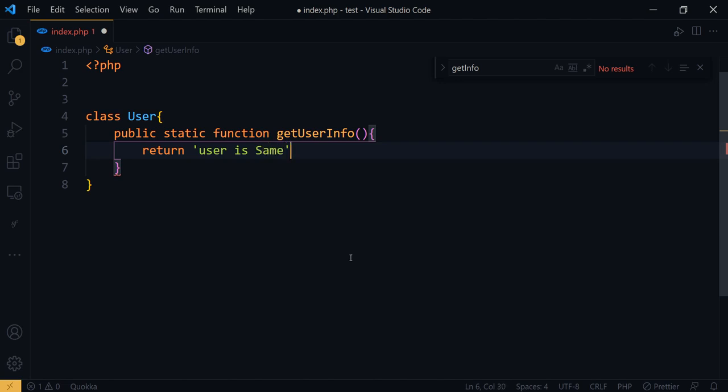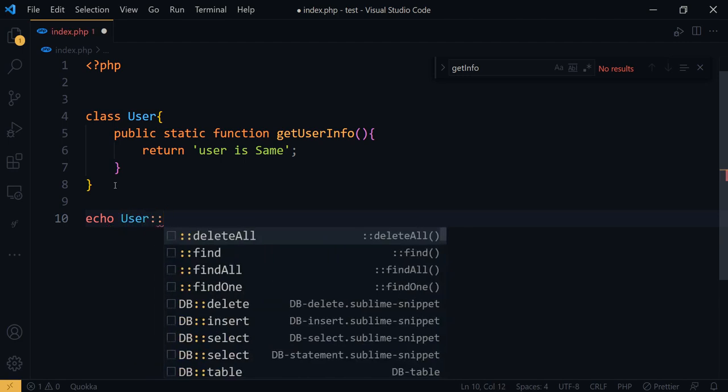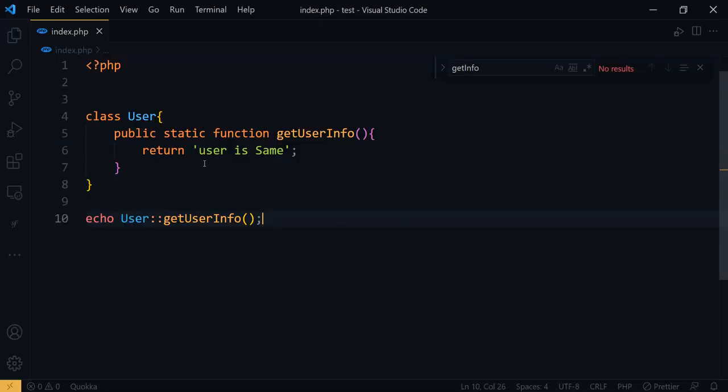As you can see here, I have created a static method. We can call this static method directly without creating any objects. Echo User statically getUserInfo. Now we can get the value of this method, and you can see it's returning the method's value.